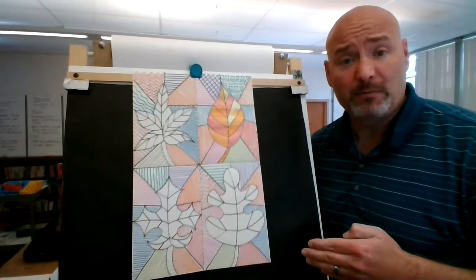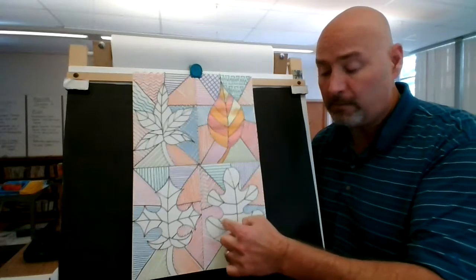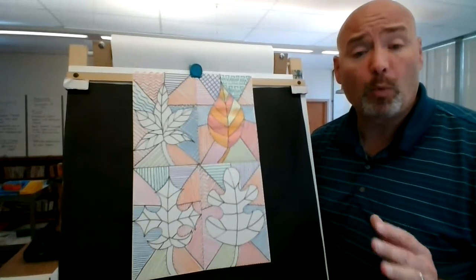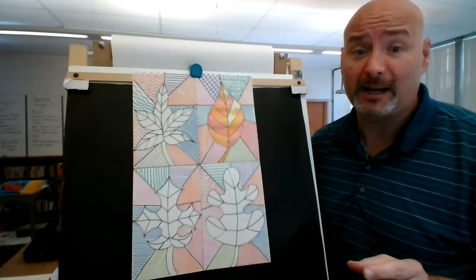I'm going to come back in a few minutes. I'm going to show you how we're going to add the watercolor in each of the areas in between the veins. Take your time. Really make it nice. Think about what you want to do. Think about the designs you want to do. I'm really excited about this one. I know these are going to come out amazing. I can't wait to see yours.